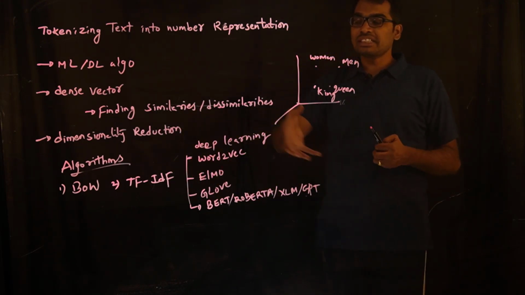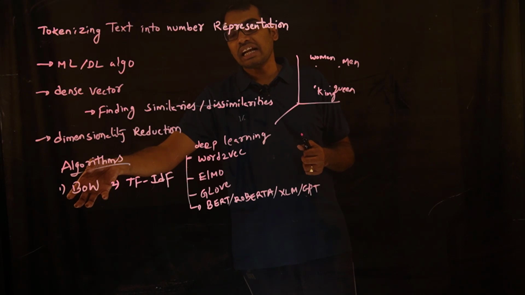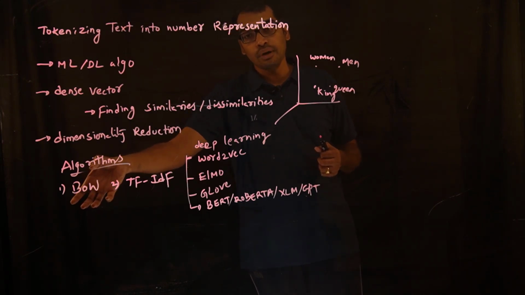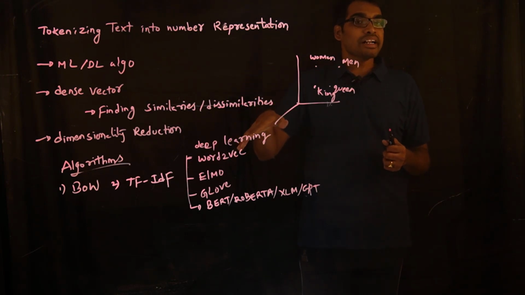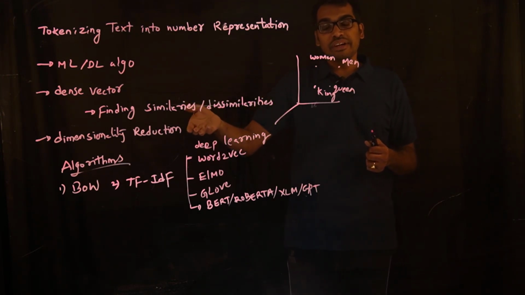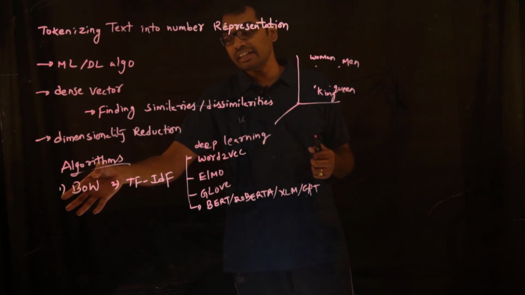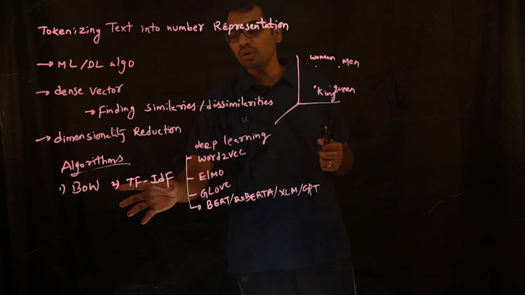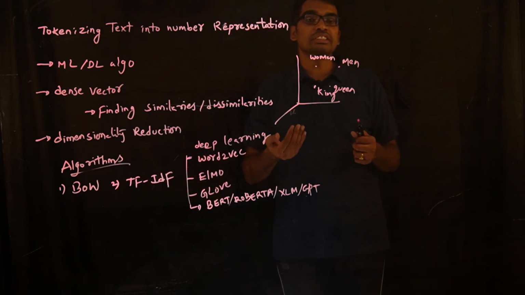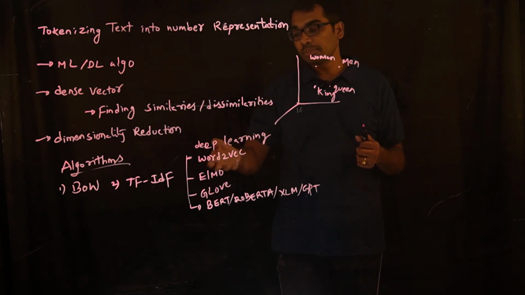But why do we have so many algorithms? First we started with the bag of words approach. This is very simple and very easy. In terms of memory requirement, the complexity is very little, and it is also easier in computation. It doesn't take much time. And TF-IDF also adds some contextual similarity, so we will also discuss that particular algorithm.